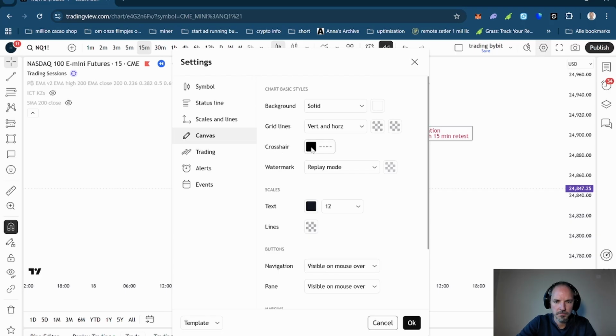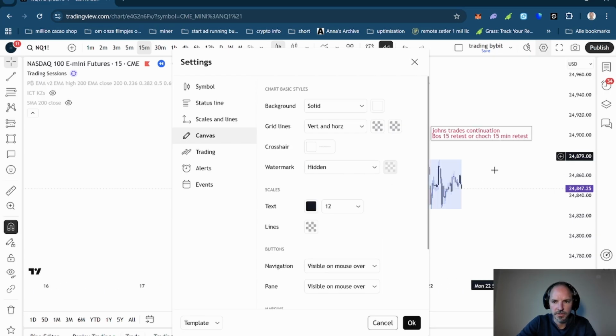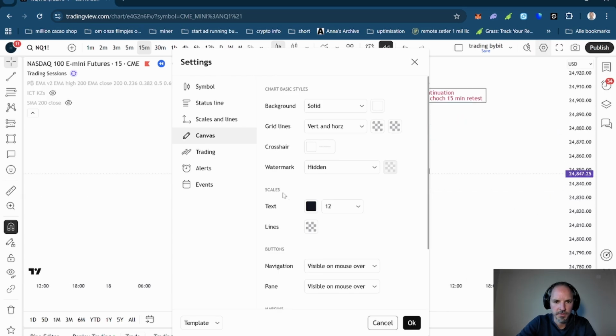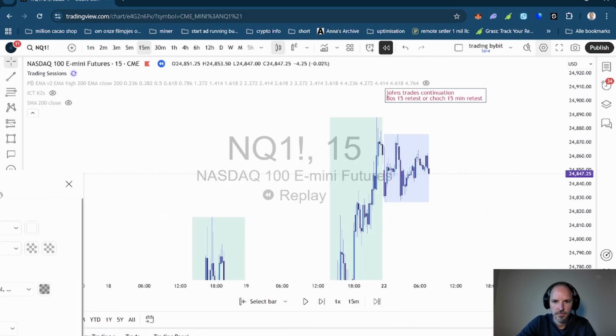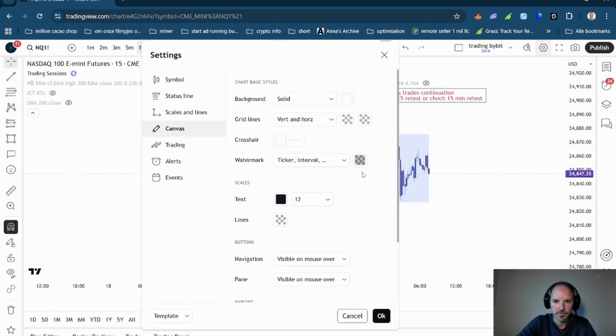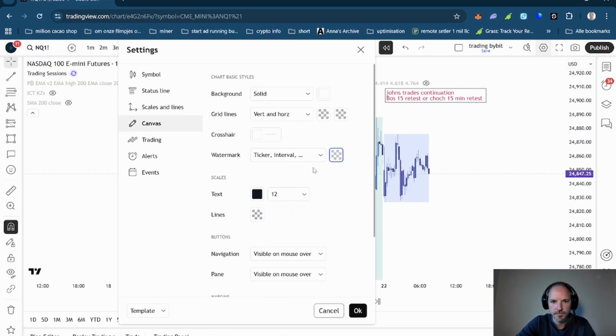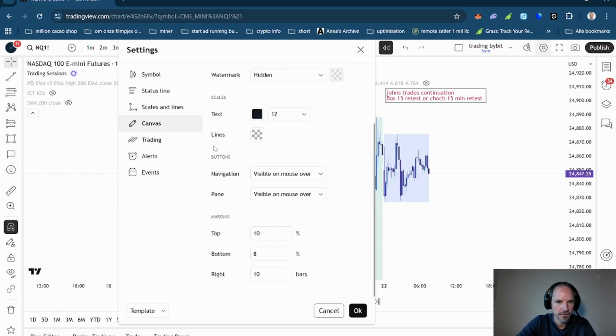Crosshair. I actually don't use them. Watermarks, I actually put them off. So hidden, no watermarks. Otherwise you get all kinds of forms in the background. I'll show you for a second. So here, this is the bottom mark. I actually don't like it, so I always put that in white. Look, then it's gone immediately. Of course, if you have a black background, put it in black.